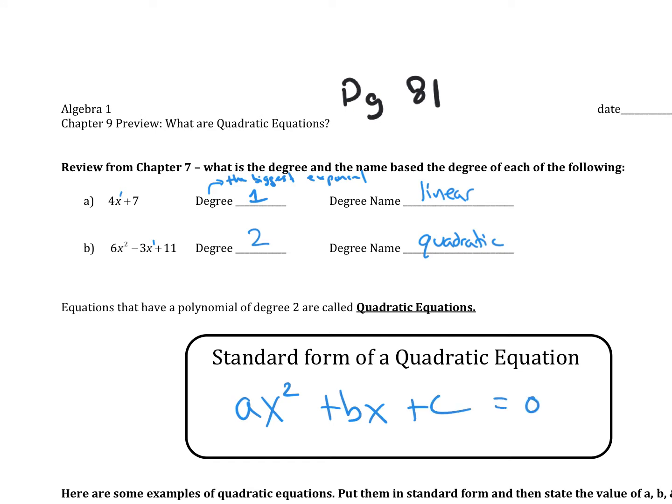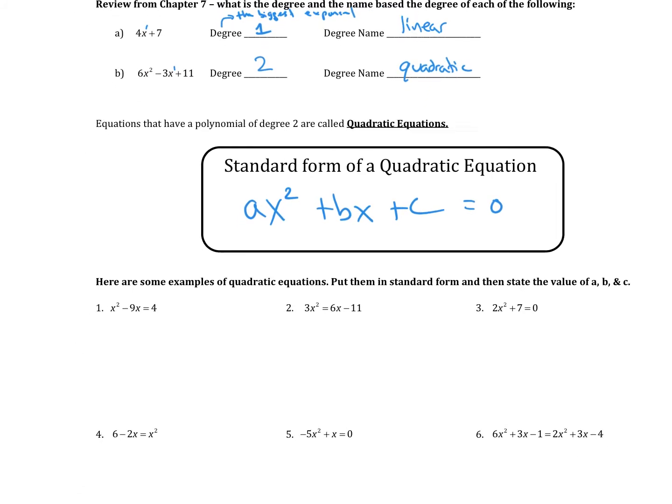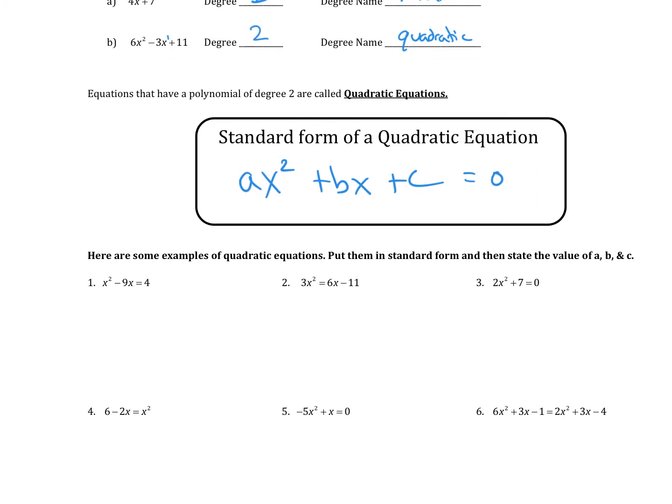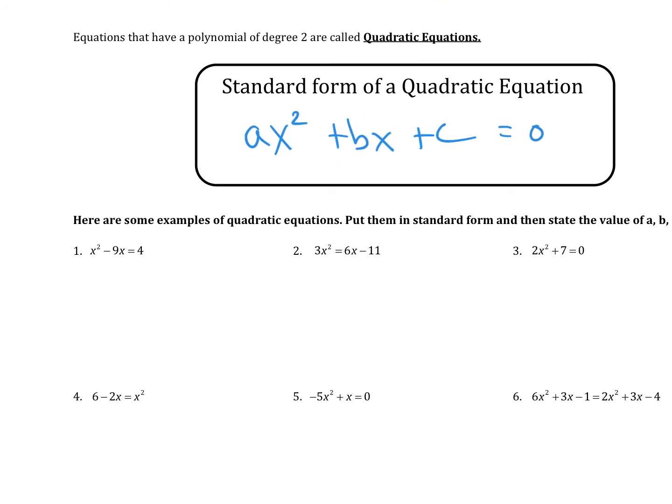And it's familiar in the sense of it's that same biggest exponent first and then work your way down, right? X squared, x, no exponent, the constant. And the key here is it's equal to 0, right? And that's kind of the way we'll think about trying to get an equation into standard form here, is to set it equal to 0. So here's some quadratic equations, and what we're going to do is get them into standard form and then talk about finding a, b, and c.